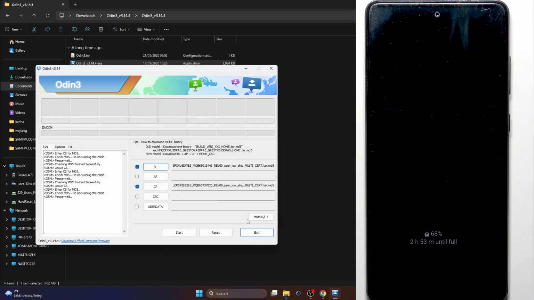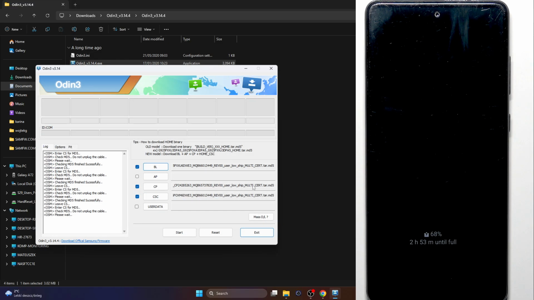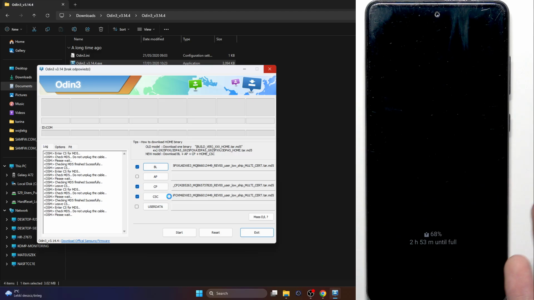Now, if your system is currently already working on your phone, then you can get home CSC instead of CSC, and what that means is your data won't be erased. But it works only if your system's already working and everything is fine. That way you can, for example, manually update your phone without erasing the data, by using the computer. So I think that is quite useful. Now, in most cases, you'll probably just want to use the CSC, not home CSC, but as I said, if your system's working, if you don't want to lose the data, you can load home CSC.